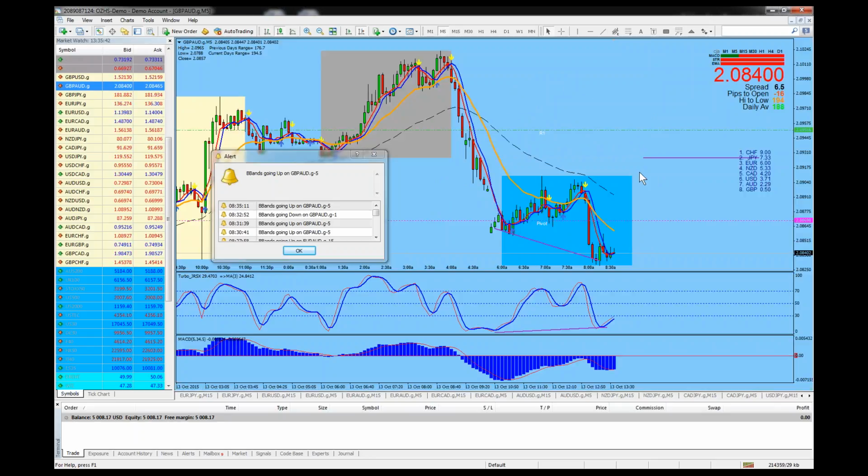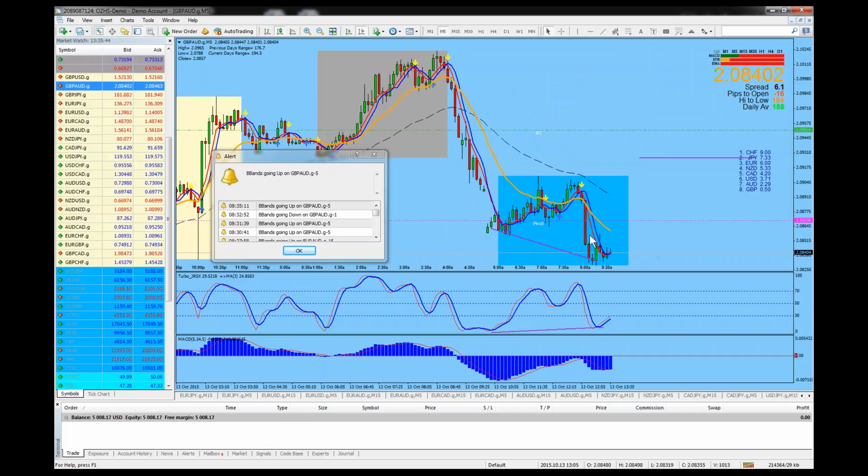And then we open up the pound Aussie 5 minute chart. Now, the reason we don't see the arrow, if you remember the B bands, once the B band crosses generally that 20 moving average, then you'll get an arrow, you'll get a pop up or a warning or something. But if price goes back below that moving average, the arrow disappears. So when you get the pop up box, just come back and look. Just remember that we have to wait for the candle to close.